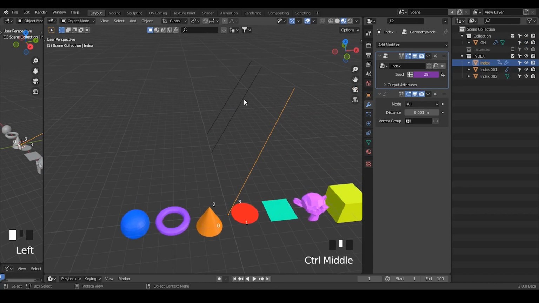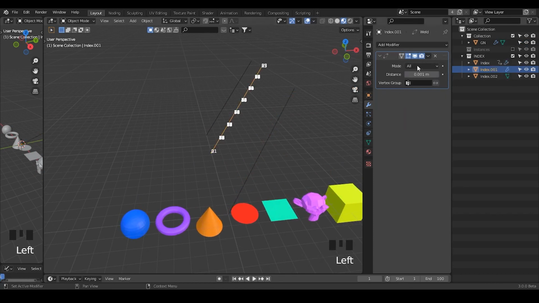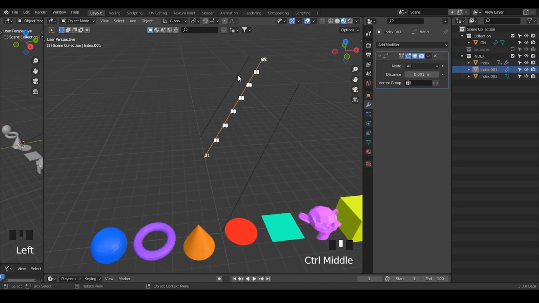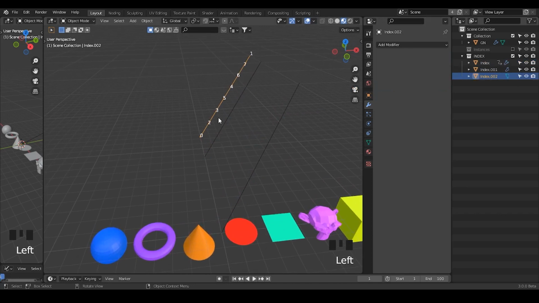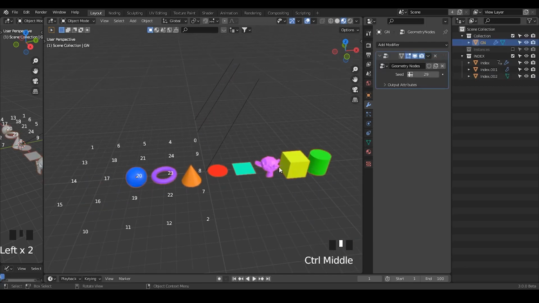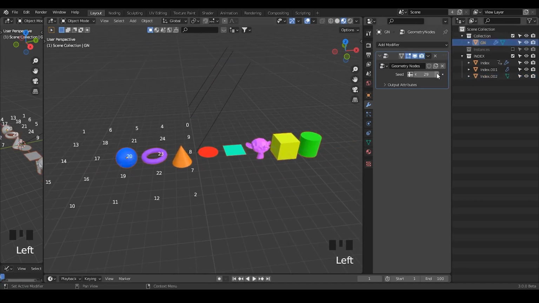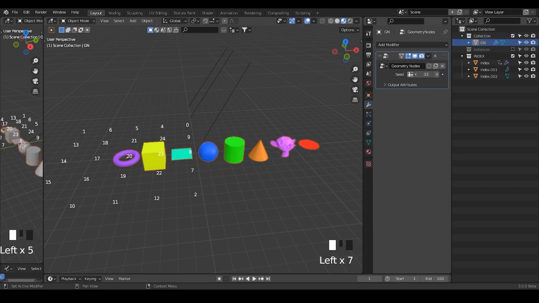If I apply the geometry node tree, then you can see there are overlapping points, but with a world modifier, you can see the list has been changed. So you can pass this information to the index that's used to instance all these different points. Then you can shuffle the entire list. So this is the concept.